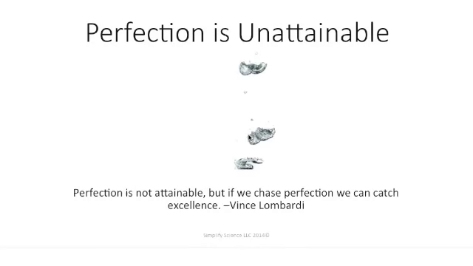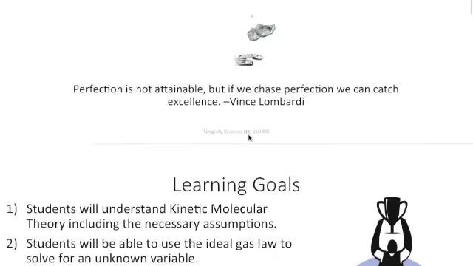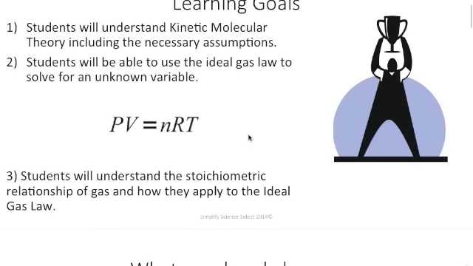Okay, this is Perfection is Unattainable. This is a video lecture over the ideal gas law and gas stoichiometry. The quote that we have is, "Perfection is not attainable, but if we chase perfection, we can catch excellence." That's Vince Lombardi. Let's look at our learning goals for this lecture.